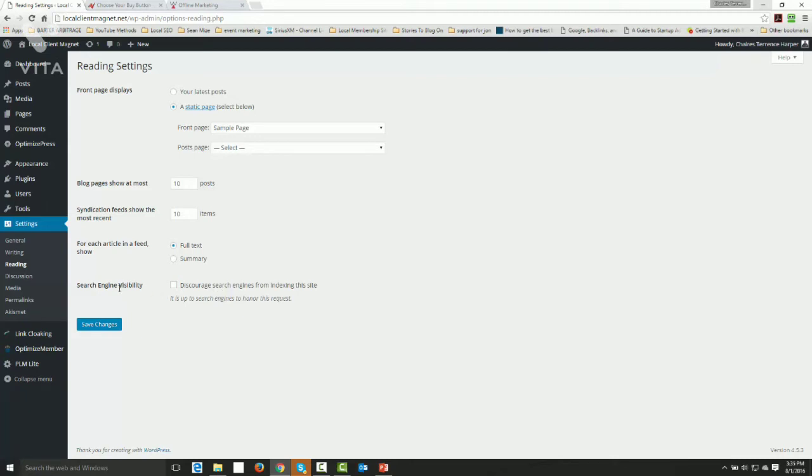Now, you'll notice here that there is a setting in WordPress. If we go down the dashboard in the settings area and we go to the reading area, there's a button here that says discourage search engines from indexing this site. What that means is that the pages, when you create them, will not show up in search engines. So people won't be able to find them from outside. And so what you want to do here is you want to then start creating this membership site in a way so that people cannot just search for the content and then find it. That's really going to be the starting point in creating this membership.